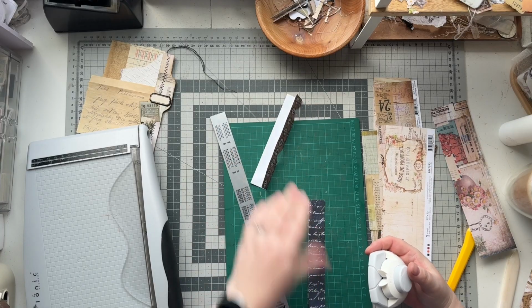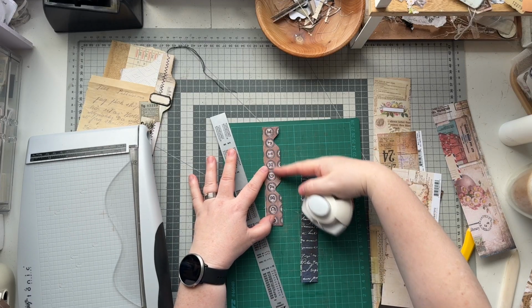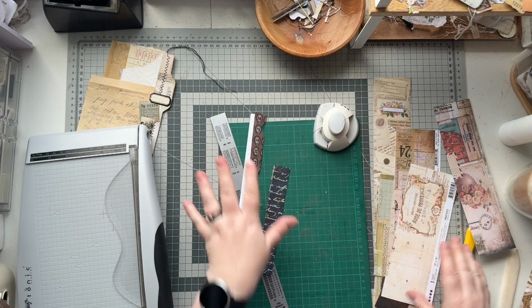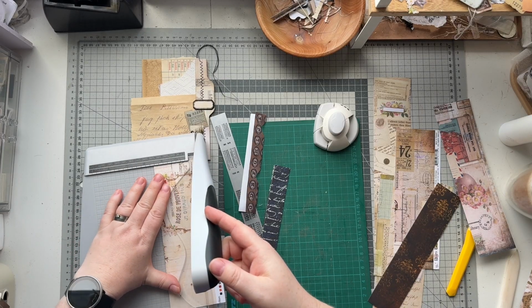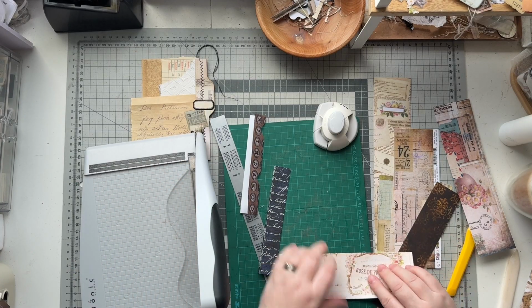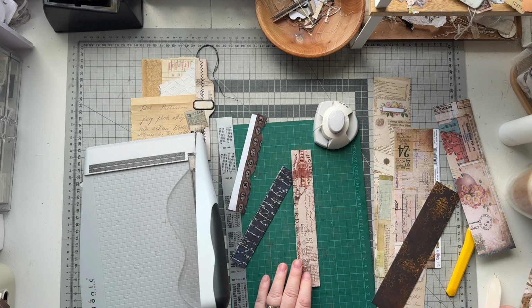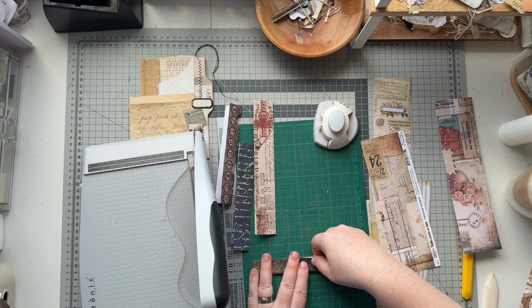So the idea is you decide where on the strip you want your tab. I wanted mine here. This is the tab and this will be cut off. So I think I'm just going to, how can I streamline this? Let's make some bases and then I can cut them. And so I'm just going to get that off here, and then I'm going to fold this. This will be wider and taller, so this can suit a big book, like my big book of everything. This will probably go in there. Is this done? Let's just fold it.